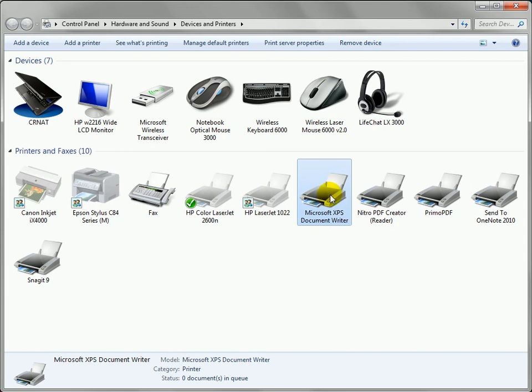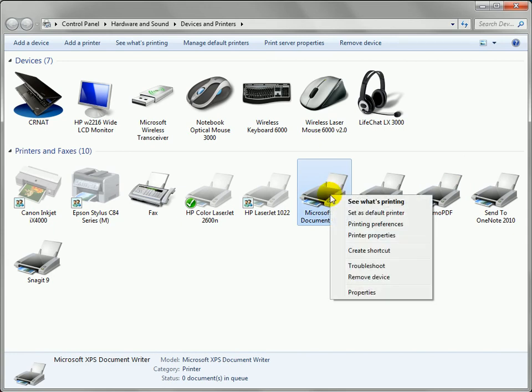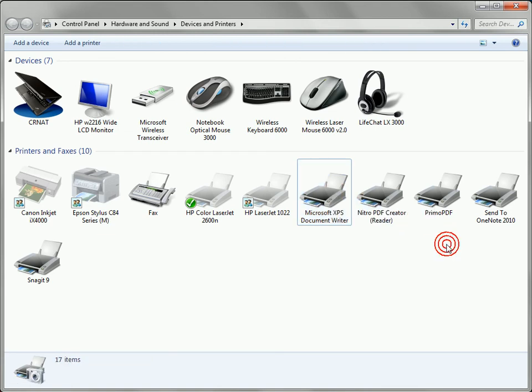And what you can do is just right click on the software printer that you like and say set as default, and this will save you one step every time you go to print because the software printer will be the default and it'll be selected in the list. So that's just one little tip you can do to speed up your workflow if you like printing to software, if you like printing to files instead of printing to actual paper.